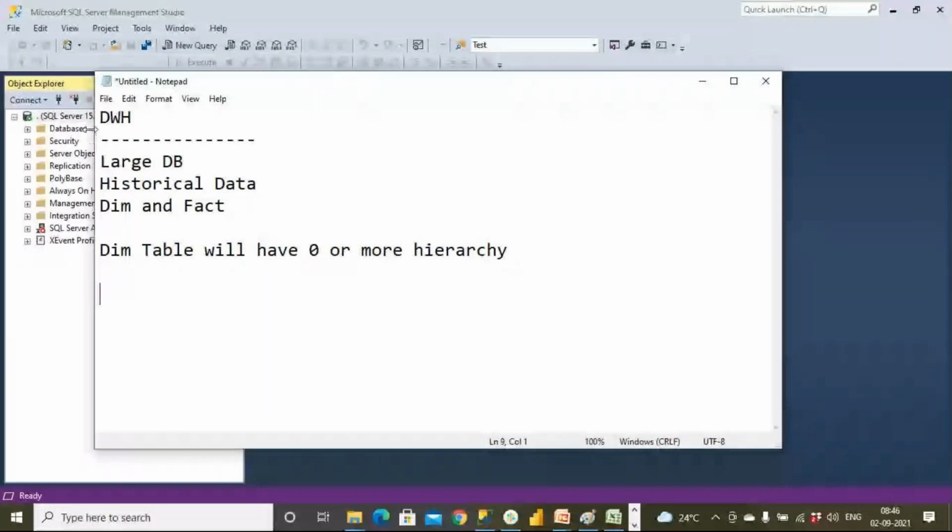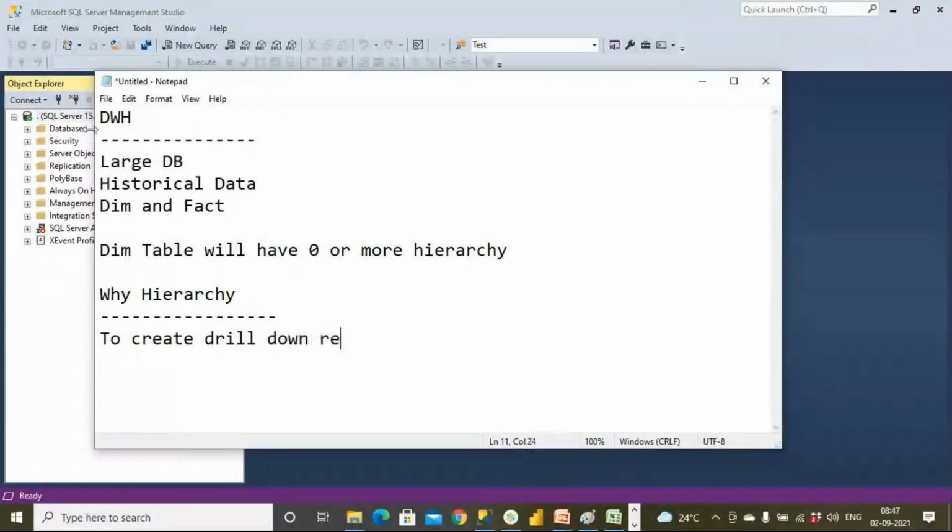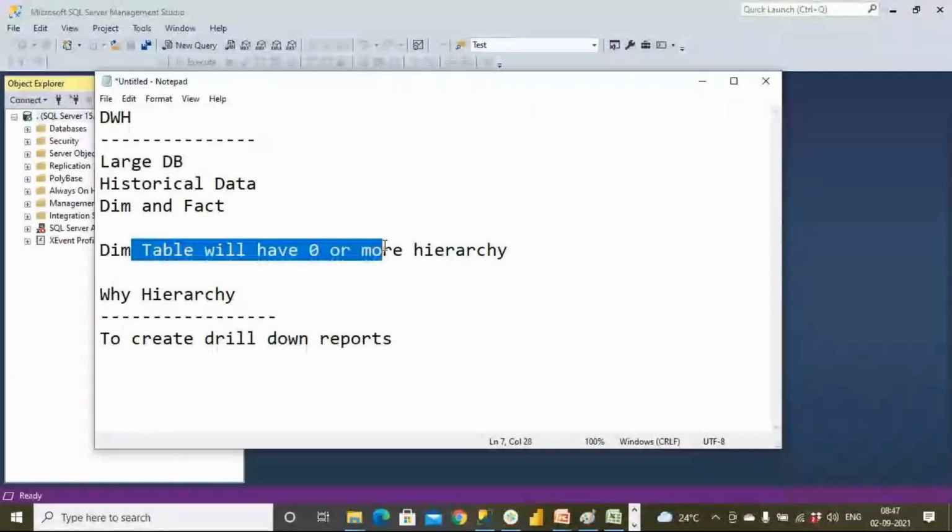Why hierarchies and what hierarchies mean, we'll understand. Why hierarchy? To create drill down reports. Clear? So dimension tables, not the fact tables, will have zero or more hierarchies.